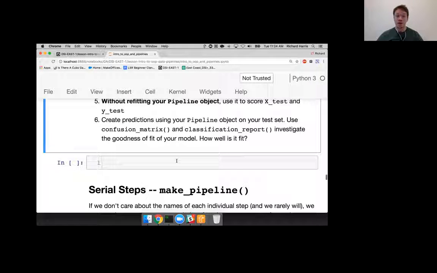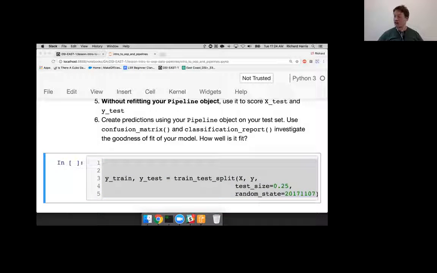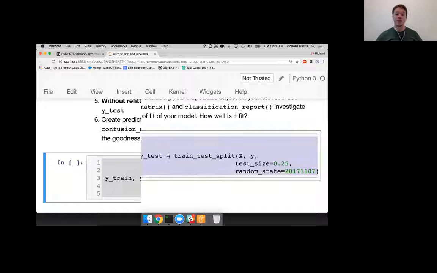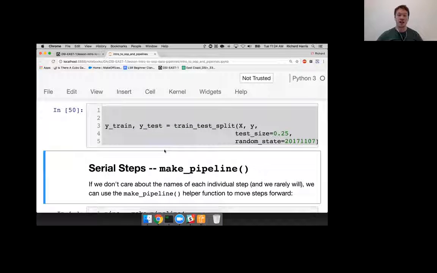So cool. I'm going to go through here and paste in this code real quick, which I will Slack out. It is just the code that splits it into training and test sets for us. It's the same thing as is in that solution code, but it's not here in the notebook, so I just want to go ahead and put that in here. So I do have access to X-train and X-test.